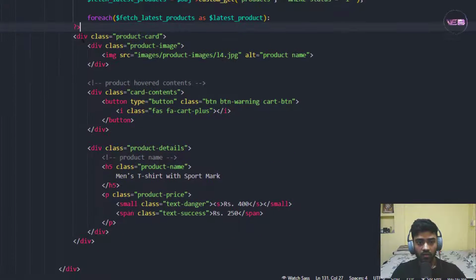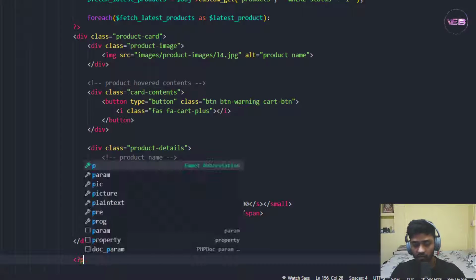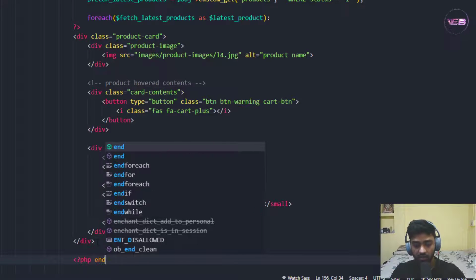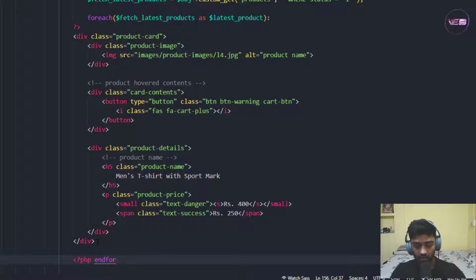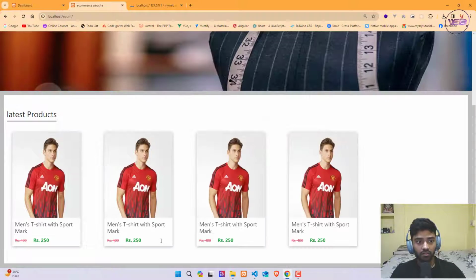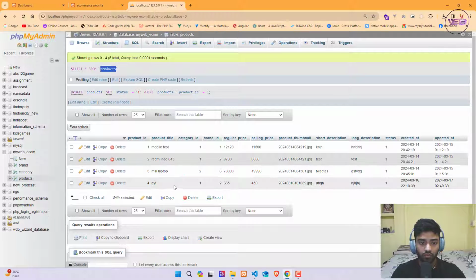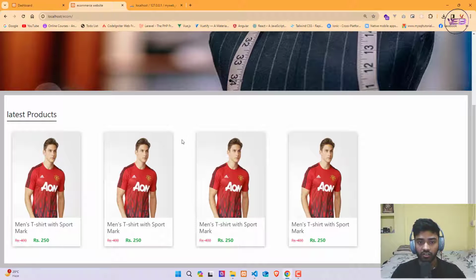At the end of this product card I start a new PHP tag and write endforeach with a semicolon. Let's see in the browser. As you can see, we have only four products, so we got the four products here.